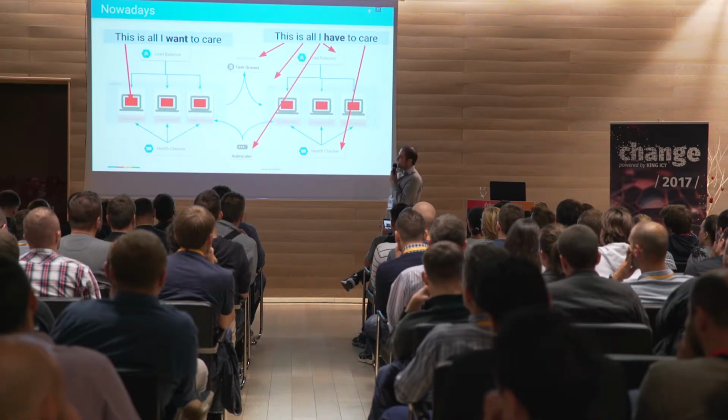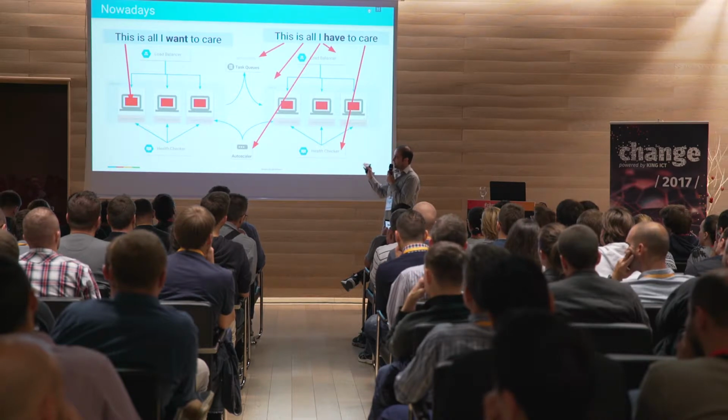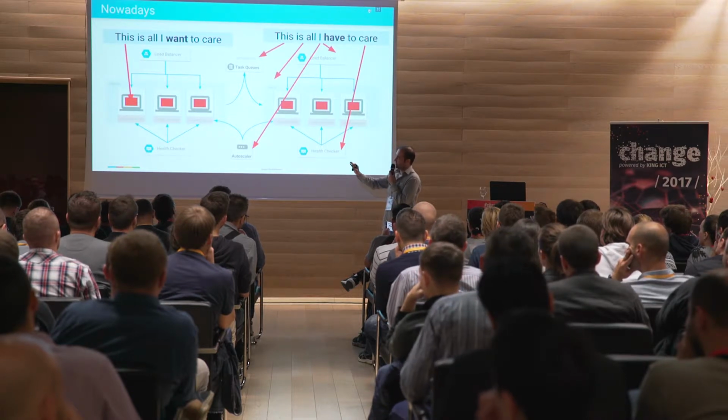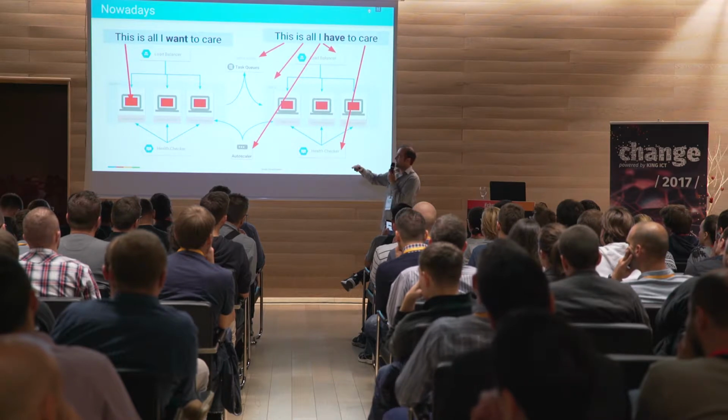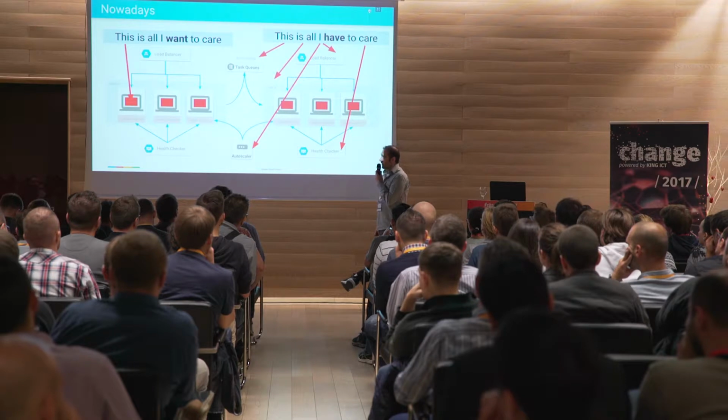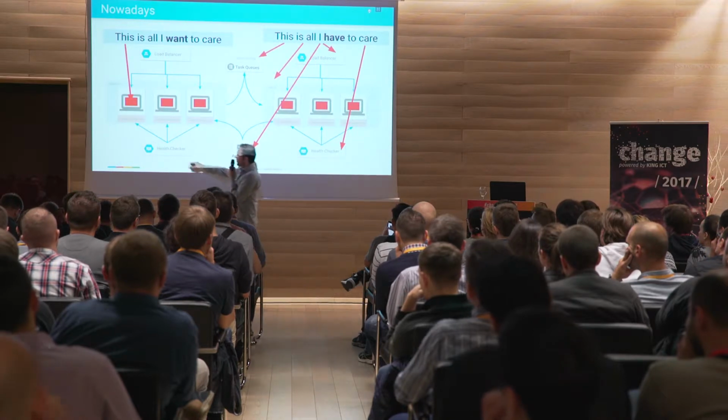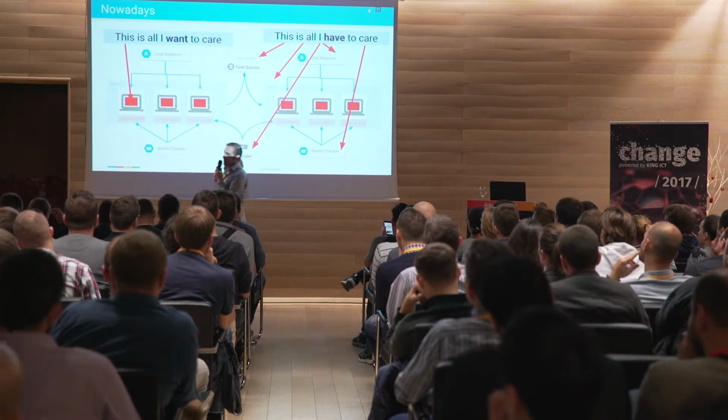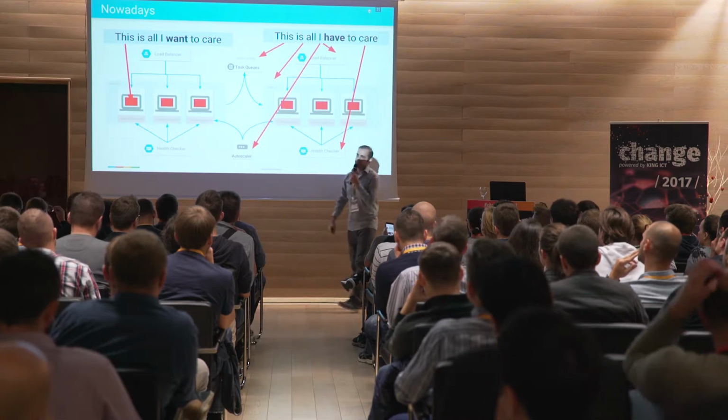So this way, I have everything I want. I have a really resilient, redundant architecture that's spread into different zones, and everything is synced and working, which is great. But if you think about it, this is what's solving my problem, this little piece of code, and this is what I have to maintain, right?